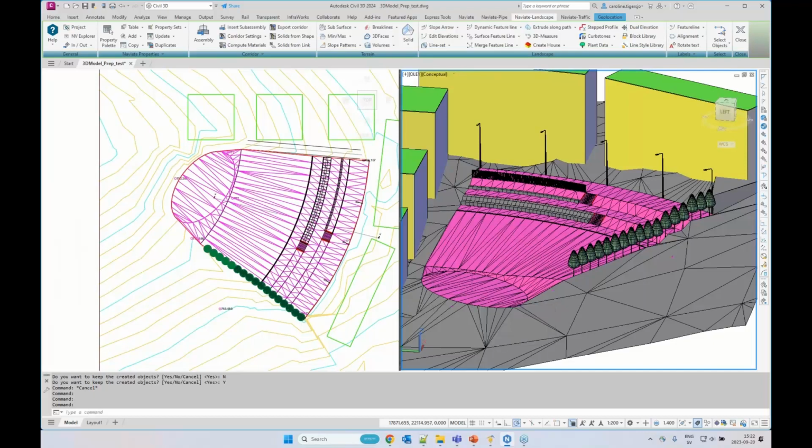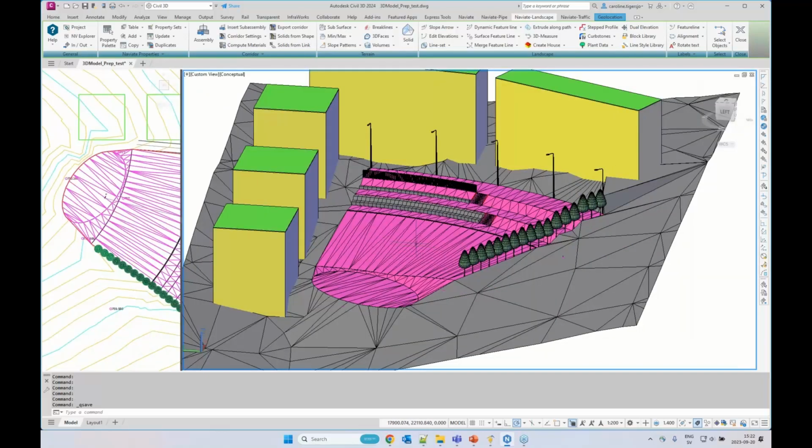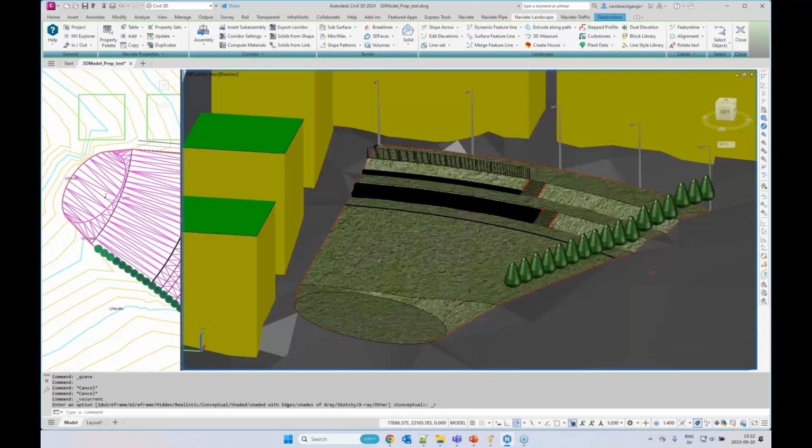So now I must say that my model is starting to look pretty good. I know what I'm looking at, and it's easier to communicate with people and know that they are seeing the same things as I do. The final thing that I wanted to do in here is to add a couple of materials, because right now everything is AutoCAD colors, which I like, but not everyone might like that. So I'm going to go over to my realistic view, because I've already done this a little bit.